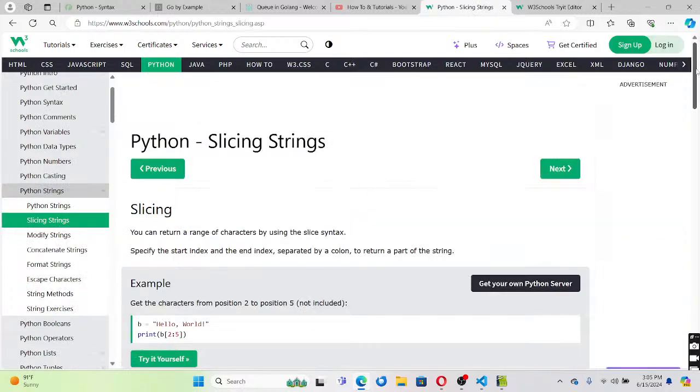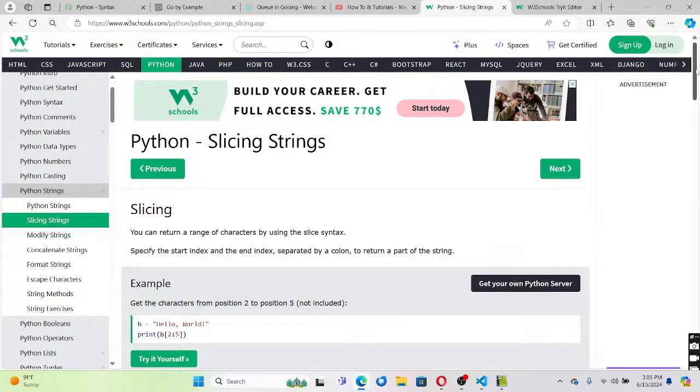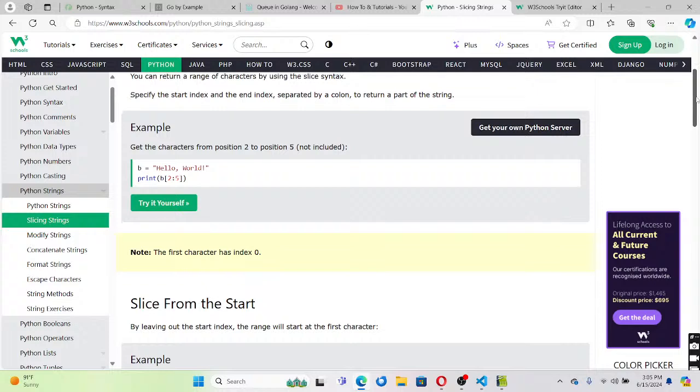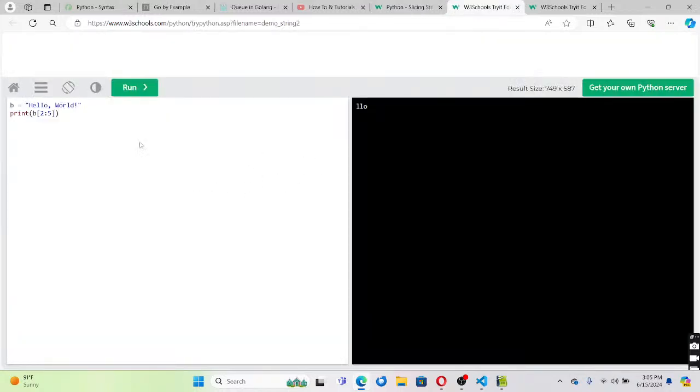Now, slicing of strings. Slicing means you want a specific part of the string. As we have seen with indexing, slicing means we want to print starting from 2 to 5: 2, 3, 4, 5, that gives LLO.